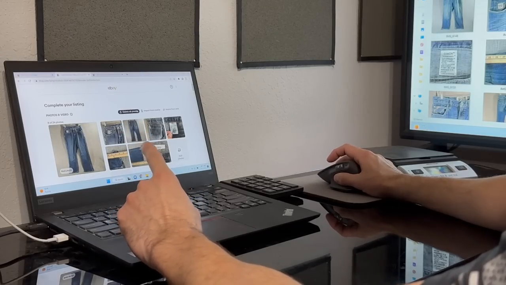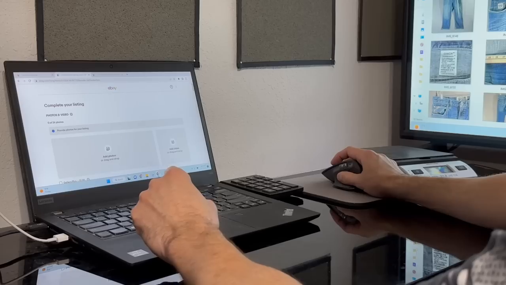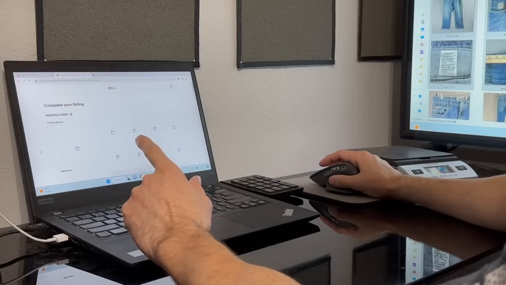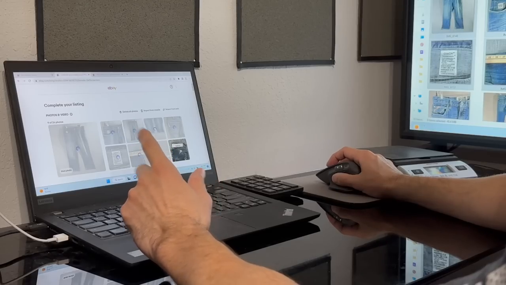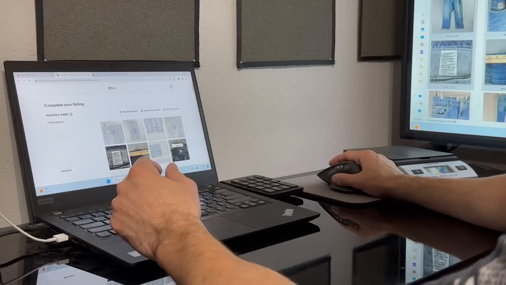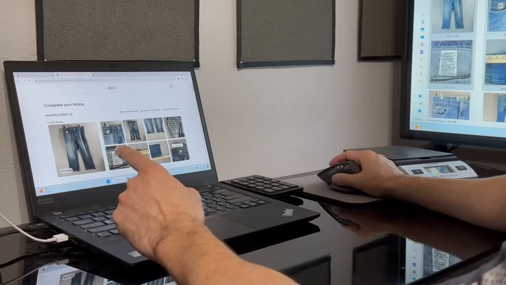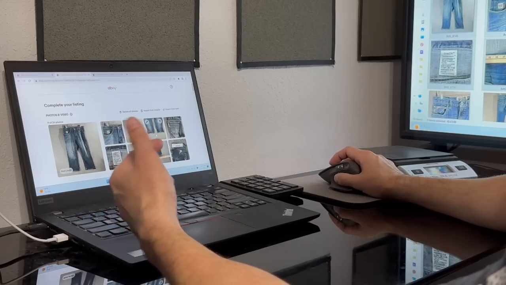First thing you wanna do is delete all photos, and then you're gonna drag all your new photos over here. While this is uploading, now this is very important, first you wanna see if they upload in the correct order, which they typically do. Next, you're gonna want to start filling out the rest of the listings. But for this video, I'm gonna show you what I would do with this flaw so we don't have to go back up and do it again.